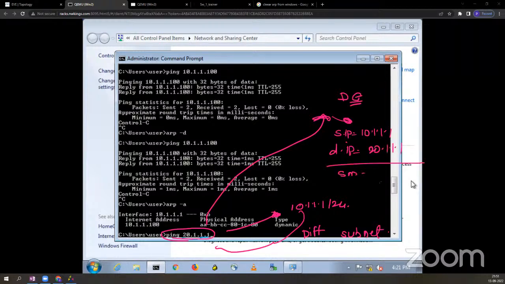Source MAC is going to be A. Let's assume this is A. Destination MAC address is going to be the gateway MAC address, and it will pick that from this ARP table. From this ARP table, it will find out whatever MAC address is mapped to 10.1.1.100, which in this case is this. And that's how this machine will forward the packet towards the gateway.